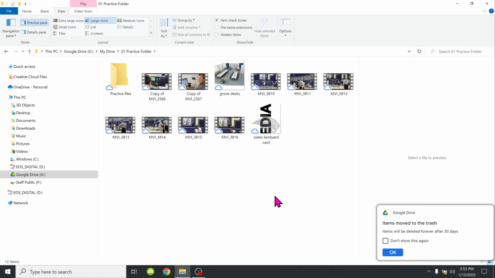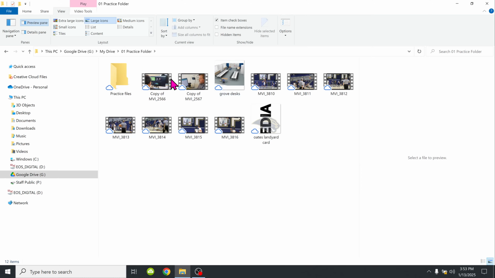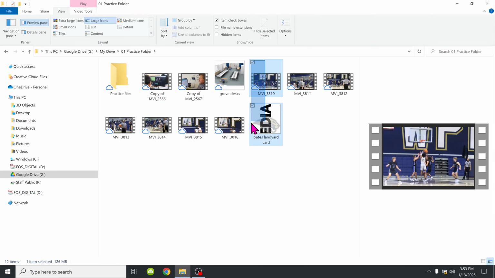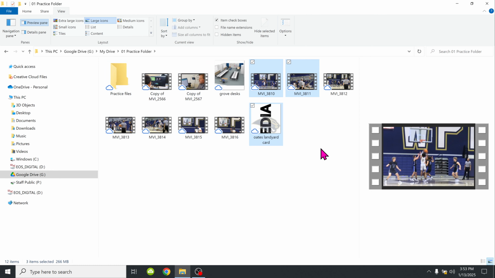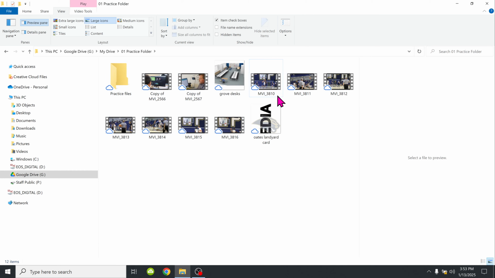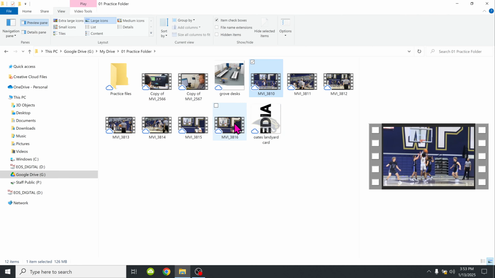Let's pretend I wanted just the basketball clips and not these three files and not this file. Some of you try to go like this. You start trying to drag and you're like, how do I get those over there? Couple ways you could do this. My personal favorite is to click the first one, hold down Shift, and click the last one.